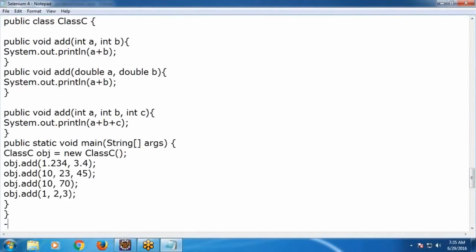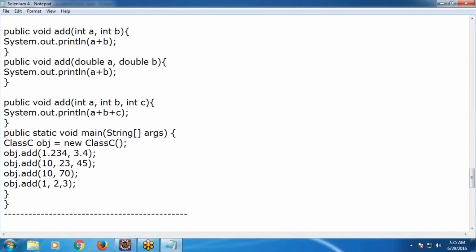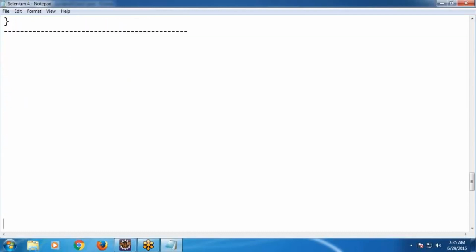Before moving to the next topic, just tell me what is method overloading and what is method overriding? Method overloading: the same methods are declared in parent class and child class? Don't confuse.